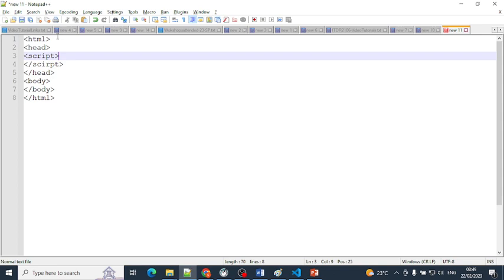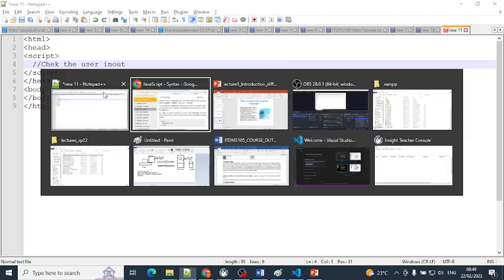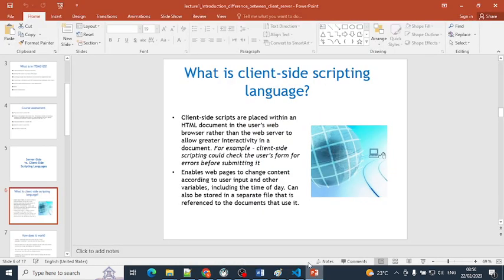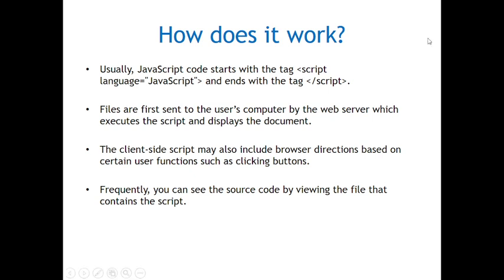In this area only, you have to validate or check the user inputs. That is what is called client side scripting, which you do in the browser, in your HTML document, and that HTML file you are going to view in the browser. Like this you have to give script language equal to JavaScript and close the tag.